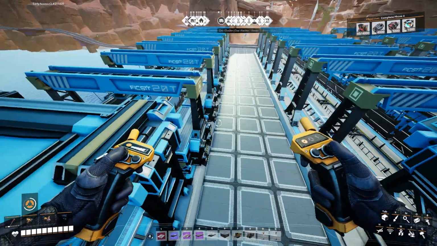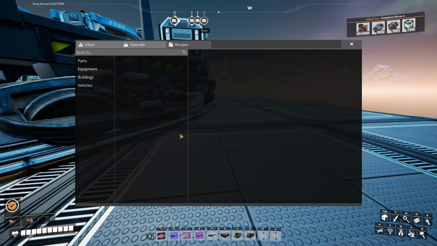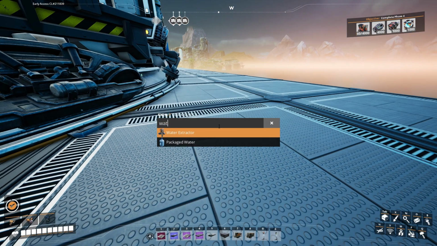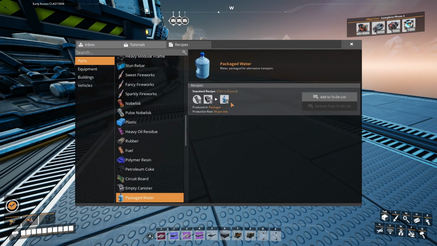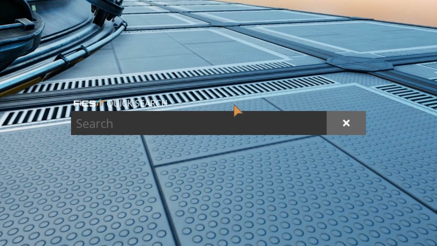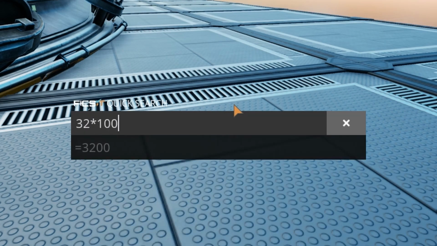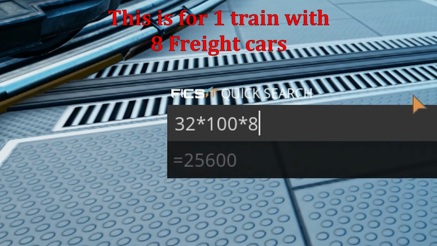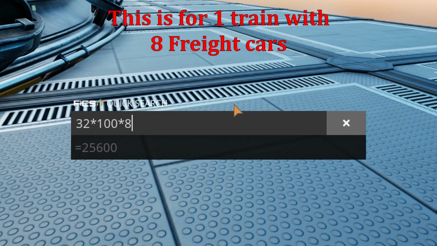You know what? I'm gonna stop myself real quick. Let's see. So a freight car is about 32 slots that we already know about. Packaged water can hold up to, I think, like 100 units, which means by simple math, each freight car can hold 3,200 water. And there's gonna be 8 of them. 25,600 water a minute. Goodness, that's a lot.